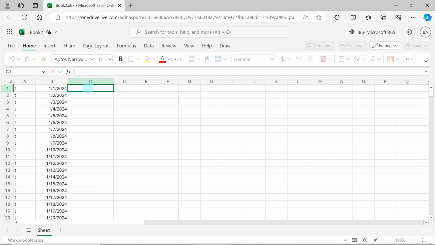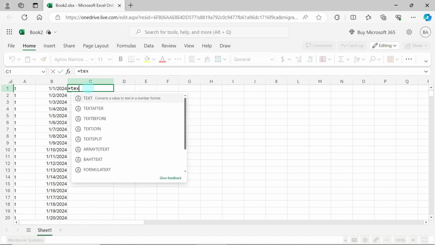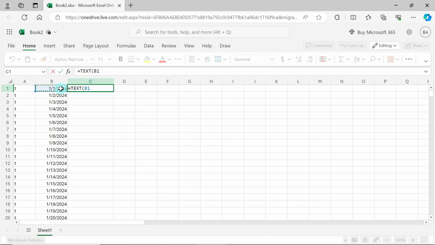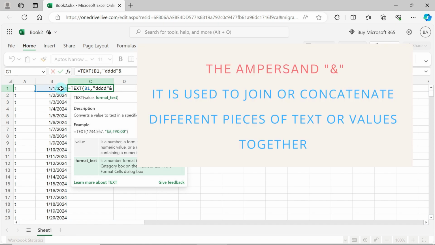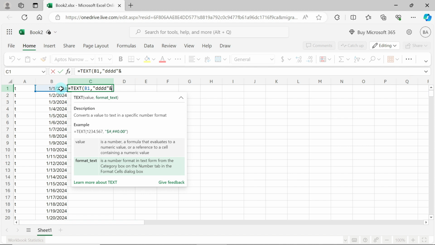Go to cell C1 and type equals, then type text. Select the date. Type comma. Then type 4 letters for the letter D enclosed in double quotation marks. Then type the ampersand. Add 2 spaces enclosed in double quotation marks.